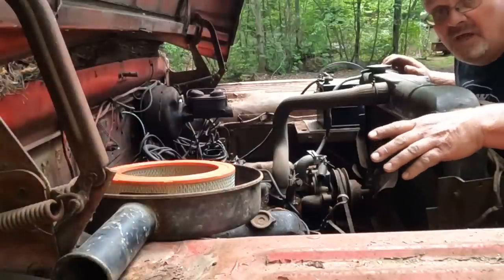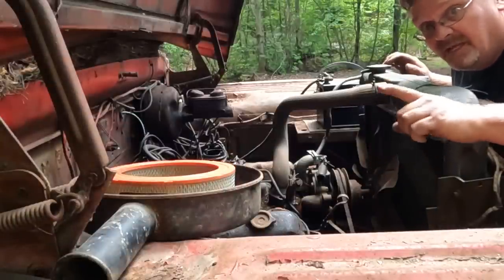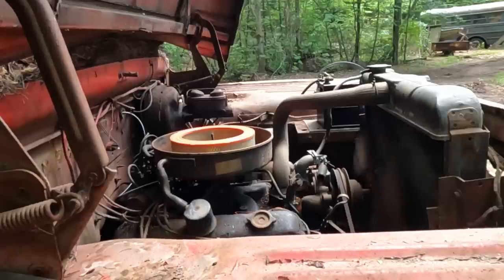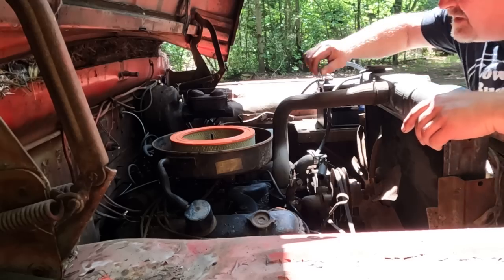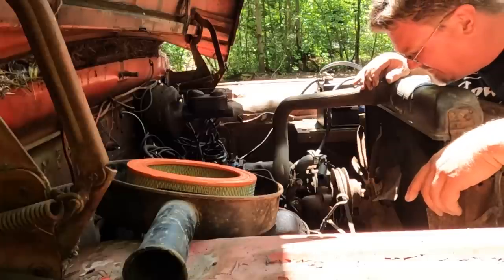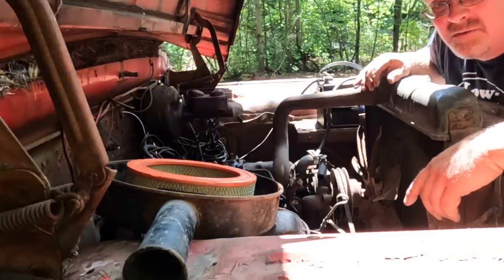Now, I also threw a few gallons of gas in the tank because even though it had gas when I left it last year, it doesn't mean it has gas now. Figured that wouldn't hurt. Seems like the fuel is not getting to the carburetor. I've had it running long enough, it should have. Might have had a fuel pump that went bad in the past year. That is a possibility. So, I'm gonna explore that option.